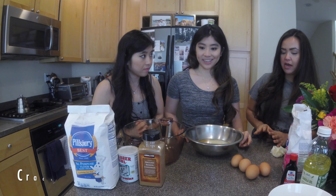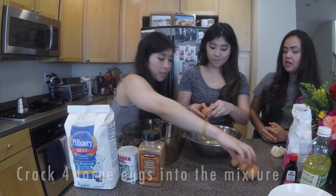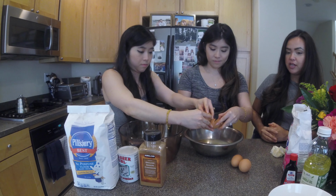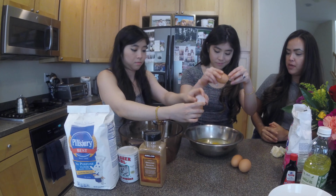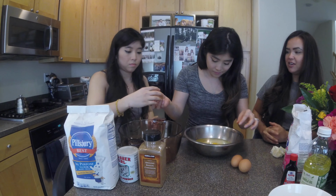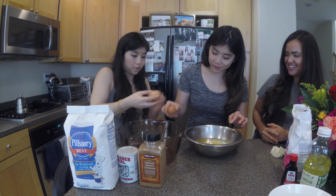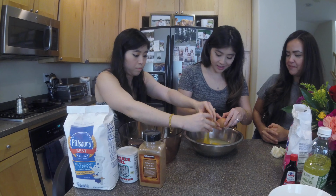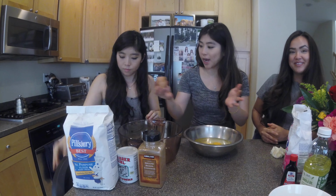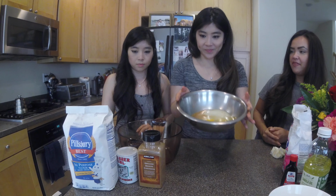So now we're going to go ahead. We're going to crack the 4 eggs into our wet mixture and mix it all together nice and creamy so it looks really smooth. We're just going to break down the sugar, turn it into a nice little creamy mixture. Beautiful. Make sure there's no eggshells in there, or it's gonna be a crunchy cake. Oh yeah, I'm making sure, double checking. All right, 4 eggs are cracked. Perfect. We're gonna go ahead and whip that one together, and then Kat will go ahead and work on the dry ingredients.